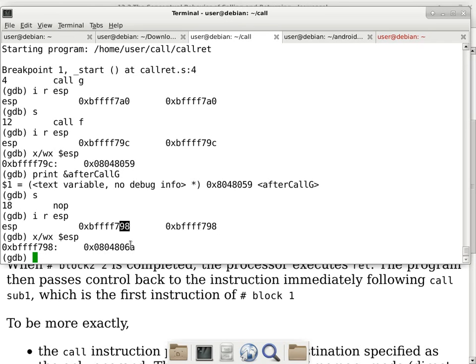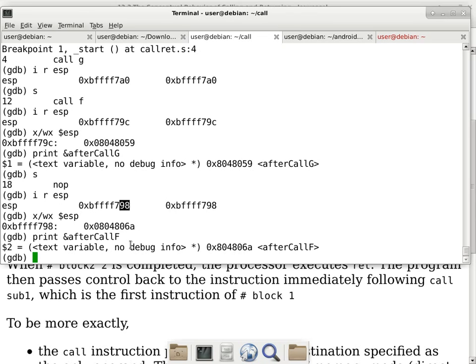Hey, don't we have a label to remember that particular location? Let's check that. So we print the address of after call F, and they're exactly the same.